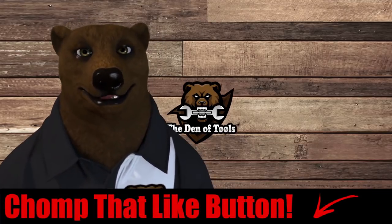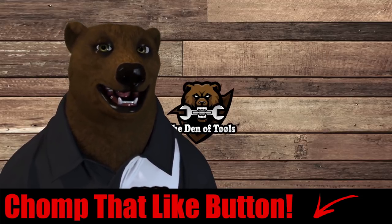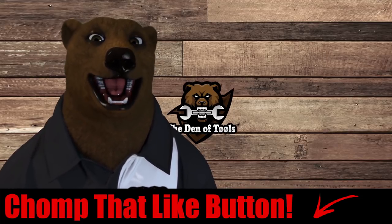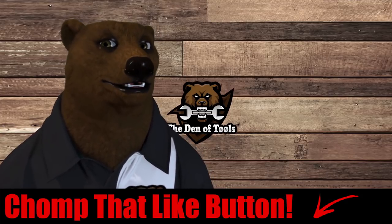And if you're looking for some serious DIY kind of power, that M12 lineup, you just can't ignore it. That is so much professional grade tool in a cost affordable package that you can't just say, well, it's not there. This has got to be an option that you really should consider. Honestly, if you got a few extra bucks to spend, I think maybe you should look at the Kobalt. I'm a huge fan of the Kobalt. Now, full disclosure, they did send me a couple tools about 5 years ago. I haven't talked to them since. I think that they are an excellent line of tools, and the new line, the XTR, looks fantastic.